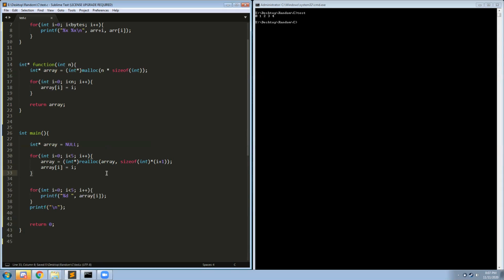Another interesting note, though, is the address that gets returned from realloc, we see I have to overwrite array, is not going to be necessarily the same. It probably will be the same depending on how you realloc things. Like in this scenario, the address of array is probably always the same after I initially set it off of null, of course, but it's not necessarily.